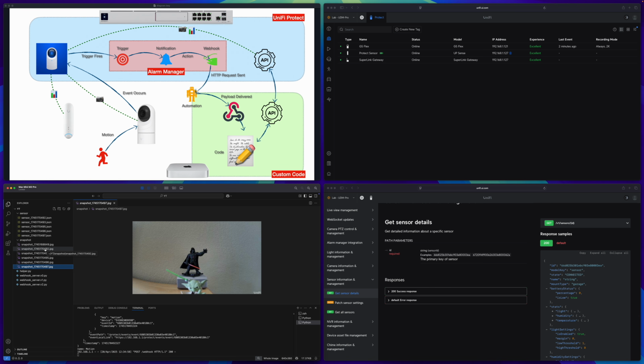And of course, another reason is based on your configuration, your camera may not have the 24/7 video open at all, right? It's very possible you have no way to get history. So because of different reasons, there's no API call for now to get the history. But at least we validated the idea works. In the future, I hope Ubiquiti can provide some way to get the historical snapshots.